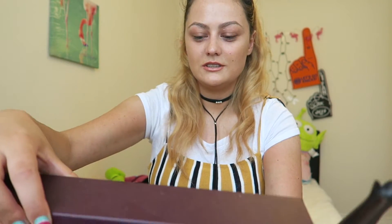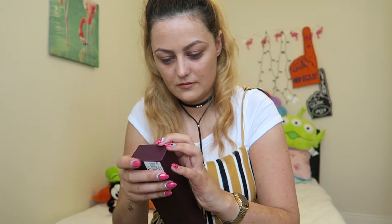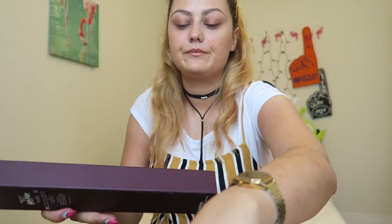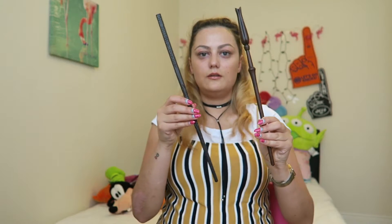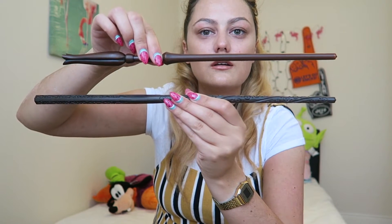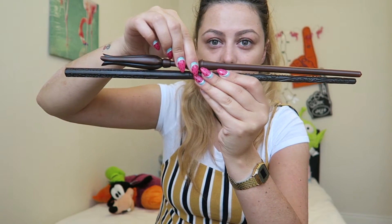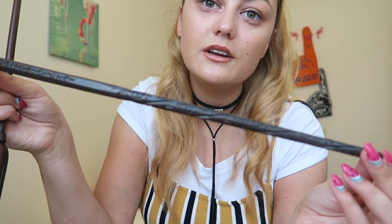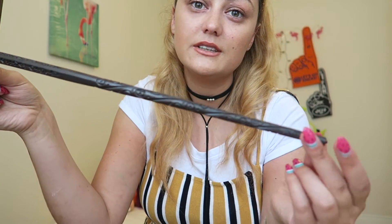I'm going to show the difference between my one and Dean's one — the size difference. It's not that much of a difference; the box just makes it look like it is. All of them are different sizes as well, and they're really true to character — they're the exact same as the ones in the films.